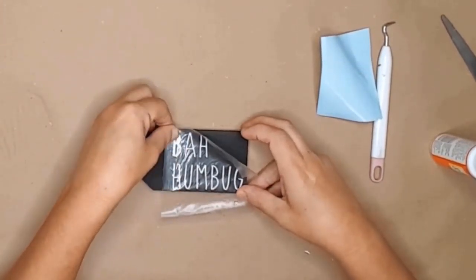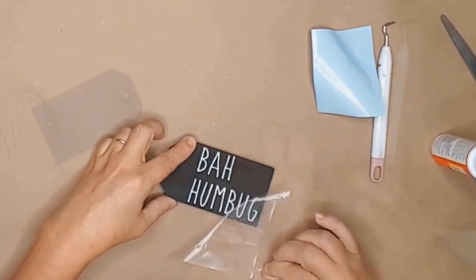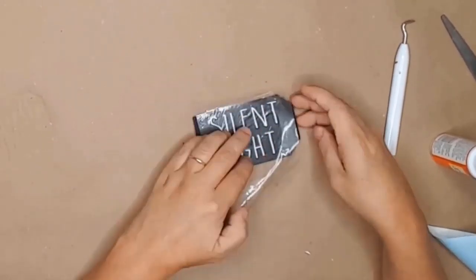The next tag had been painted black, and I added bah humbug in white vinyl. And this tag was painted black, and I added silent night in white vinyl.